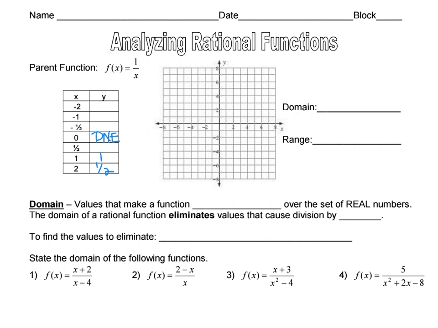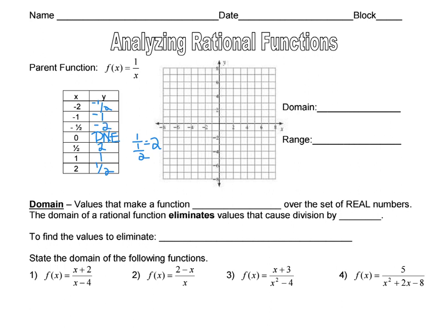So what I like to say is big numbers make small numbers in rationals, which therefore means that small numbers make big numbers. So if we plug in 1/2, our rational would look like 1 over 1/2, which really is just equal to 2, because you flip the bottom fraction over, making it into a 2. So big numbers make small numbers, small numbers make big numbers, and it works the same way for negatives. They're all just negative. So -1 makes -1, -2 makes -1/2, and then -1/2 being plugged in makes a -2.